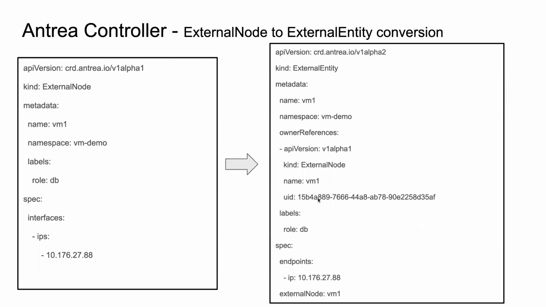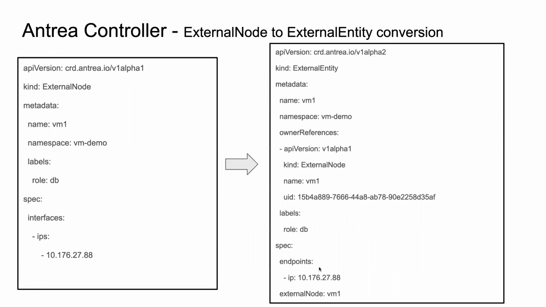You mean the owner reference here? No. The owner reference is fine. We understand it. I'm talking in terms of specification. It seems to me that we have exactly the same data, right? There is no additional data in the external entity.